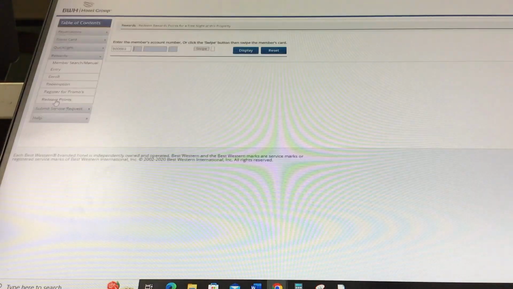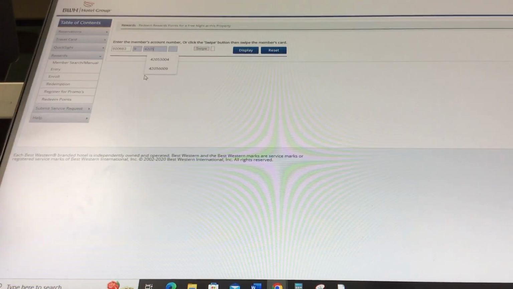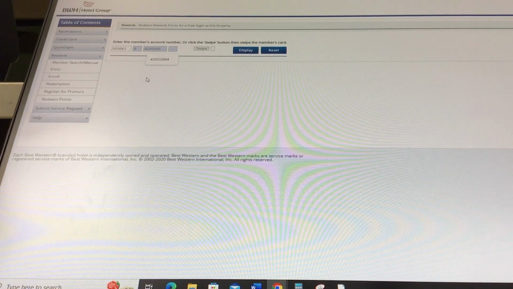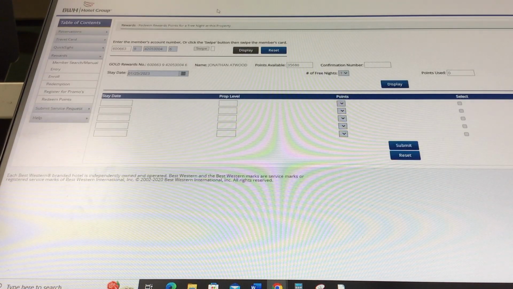Redeem points. Now this is something you probably won't use a whole lot, but this is regarding free nights, FX free nights.